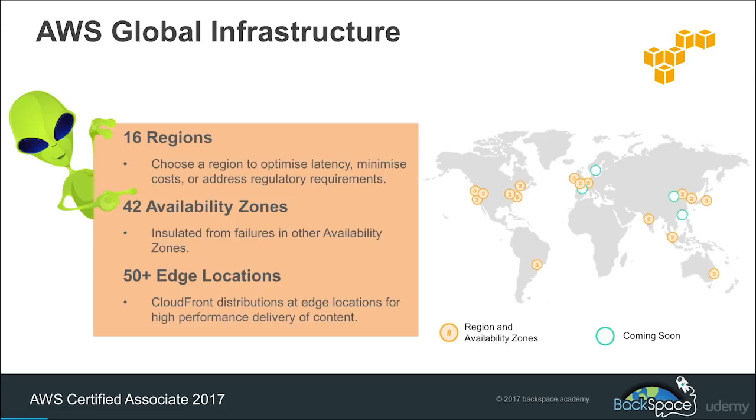Whereas if I'm looking at something like the Mumbai region, which is a brand new region, that doesn't support all of the AWS services. So a lot of times you can get stuck if you're developing a solution and then you get to implement that solution, you find out, oh, hang on, my Mumbai solution actually won't work because we don't have that service available within Mumbai. So you need to take that into consideration, and that's why throughout this course we use the US East Standard region predominantly. You may also want to locate your servers in a specific region based on regulatory or legal requirements.